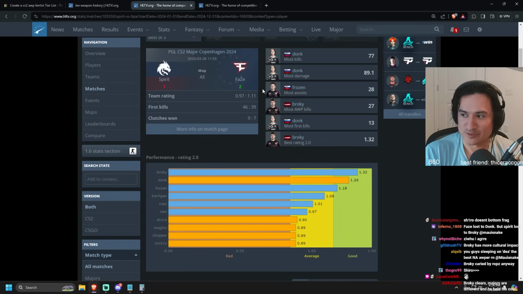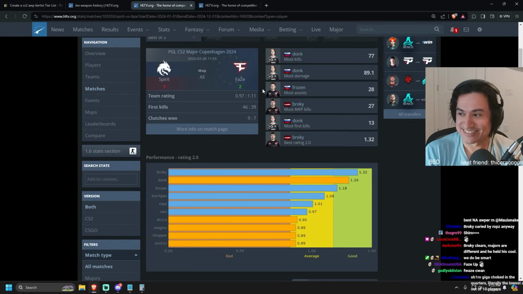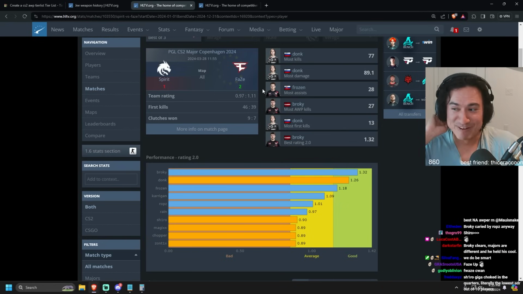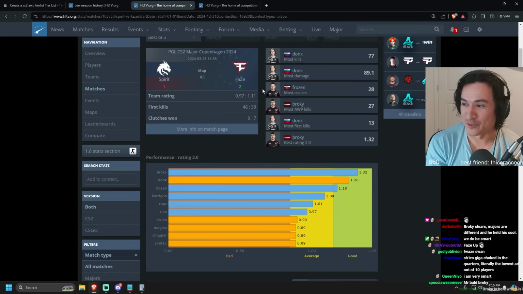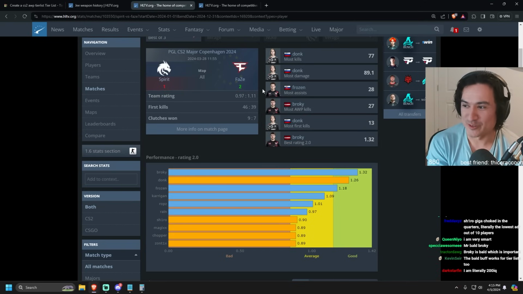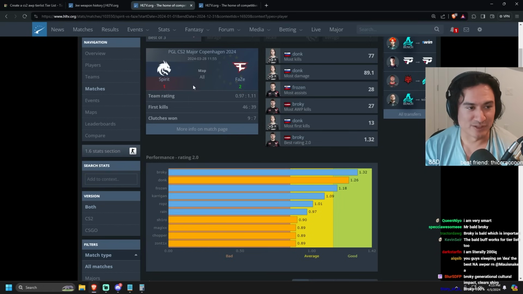My smart viewers are leaning broky. My smartest viewers. It's very close, though. If this chat was truly genius, it would be like 52% broky. It might be the genius chat. You guys are telling on yourself. It's 56-44 Shiro broky. Wow, it's so close.